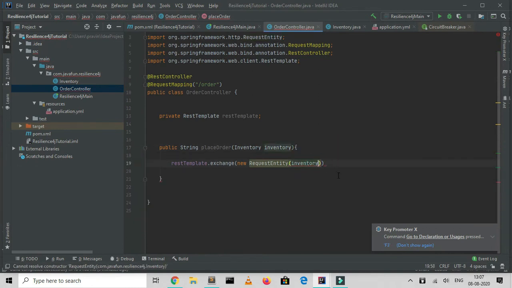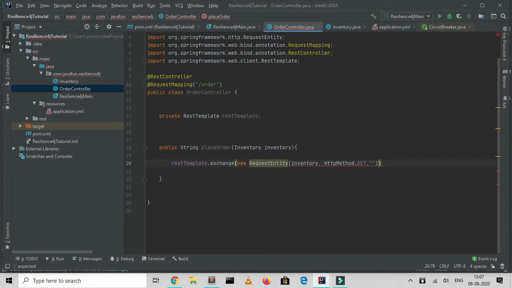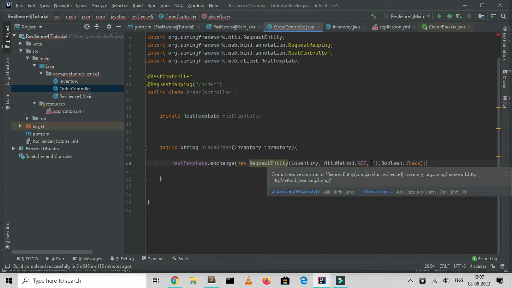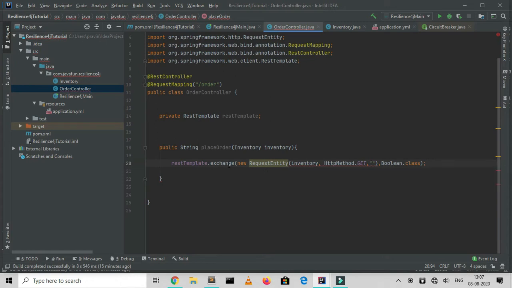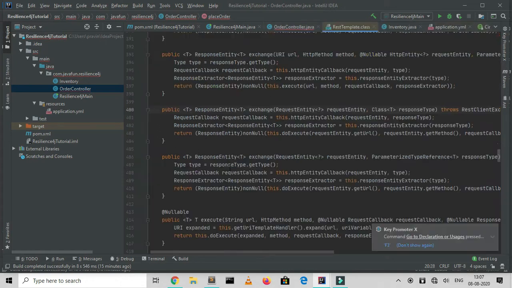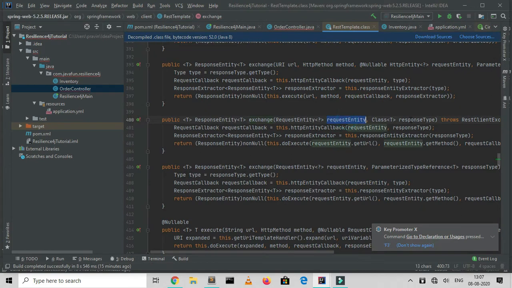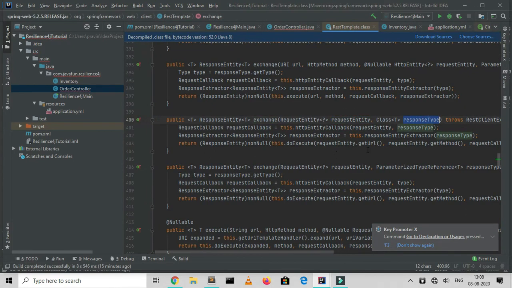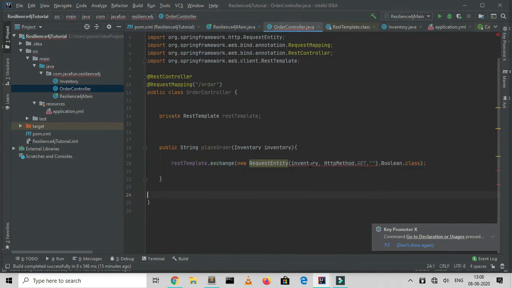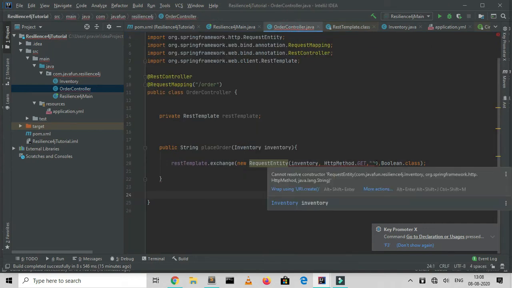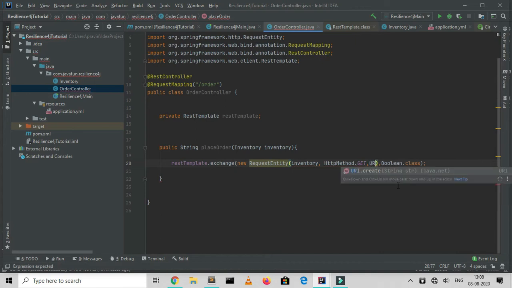So I say HTTP method GET, and the URI, we'll put it. What is the response that we are expecting? Let's say I expect a Boolean response. Okay, so request entity, response type. I think that should be okay. Why is it complaining? Oh, this has to be a URI.